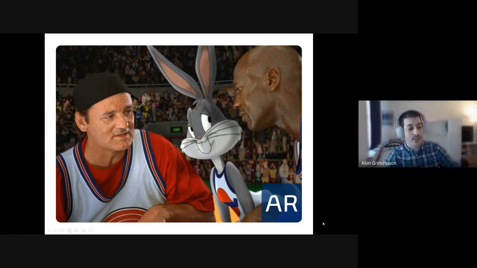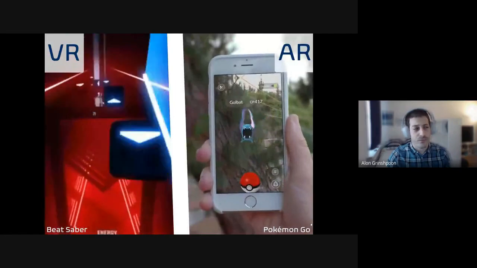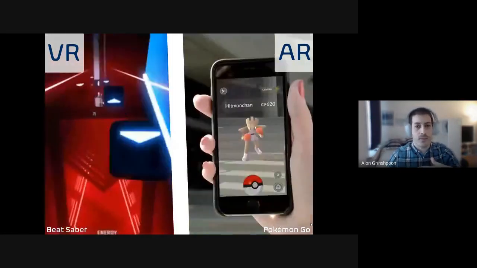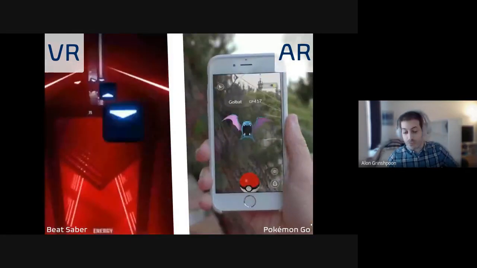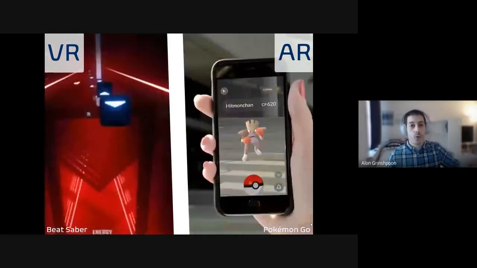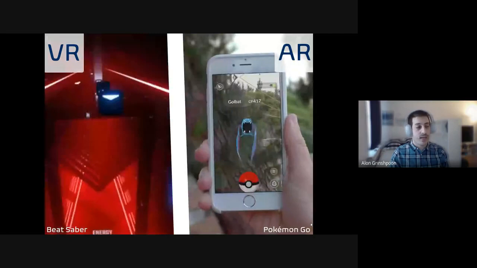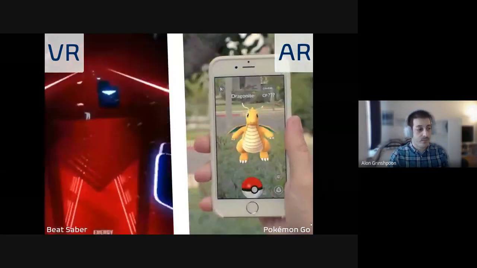An actual real-world example of that is applications that you probably have heard of. For example, Pokemon Go, where people walk around the real world and interact with digital monsters that are not actually there. As opposed to virtual reality, which is, for example, Beat Saber, a cool game in which you can slash cubes based on the theme of the music, and everything around you is digital. You're fully immersed in a digital environment.